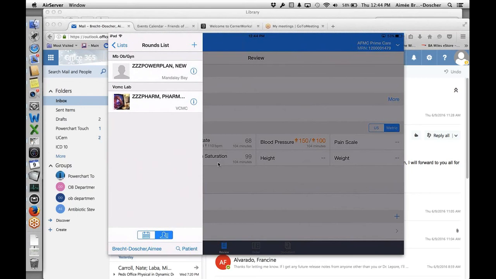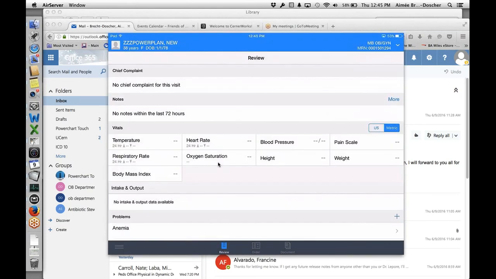The other way to remove patients from your list is just to swipe to the left and you can delete them. I like using the rounding list as I go through the rounds for postpartum rounds. I just delete the patients off of my rounding list, and that way I know that I'm done and I've done their notes. And the ones I keep are the antepartum patients or the ones in labor that I might need to look back at their chart later in the day. I'll keep them on my list. And otherwise, the inpatient and the outpatient functionality is very similar.